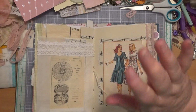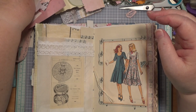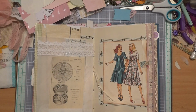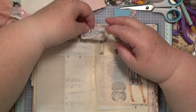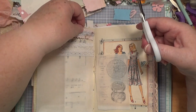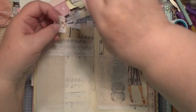Now I've got to be happy with these decisions because I don't want to pull it off and ruin it, you see. I do not want to pull it and ruin it. What have we got here now? Come here. Well, I like that. I do like that. And I could use that on this bit here. And it'll just turn with that. Oh no, that's too big. I'll cut it off. We're not going to be scared. We're going to cut that so it will fit there. There we go. Okay. And I'll sit that on that bit that turns over. Yeah, I like that idea.